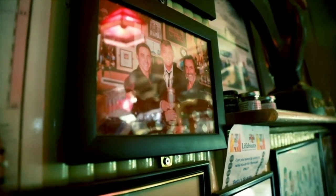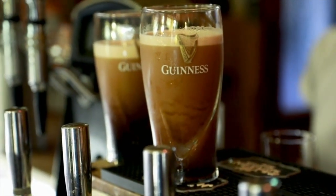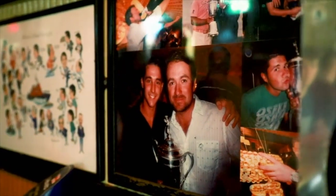Well, obviously, Darren's, this is his local. I mean, the bar across the road is where he'd always come in for a pint of Guinness. The Harbour Bar. Yeah. Graham's from Portrush. He's born and raised. So we all know him very well. All the staff are very fond of the two of them, and they're great customers of ours.